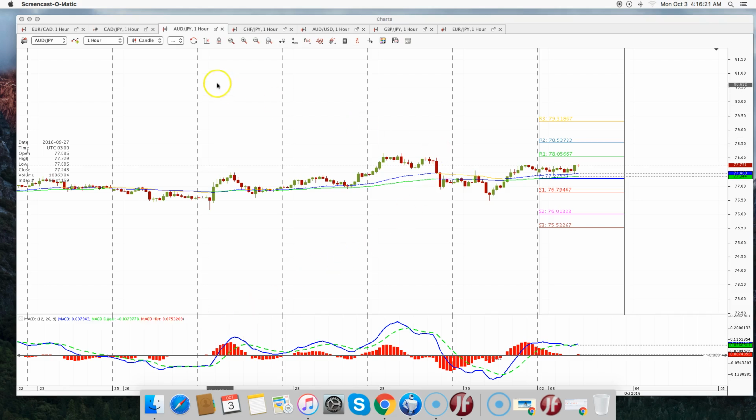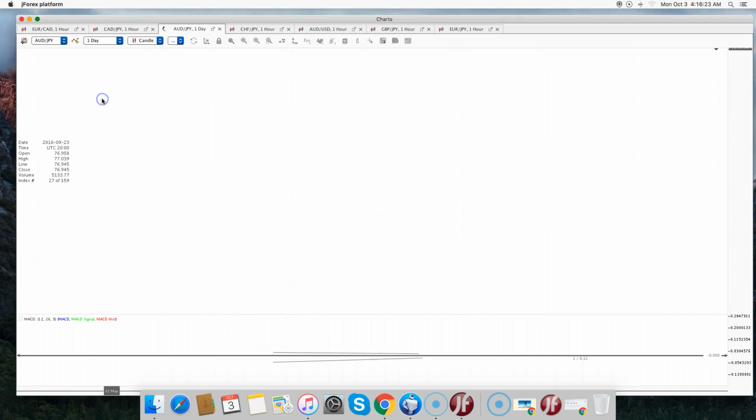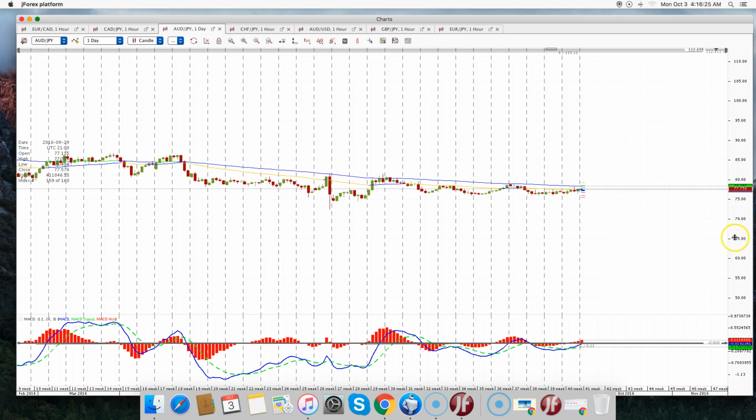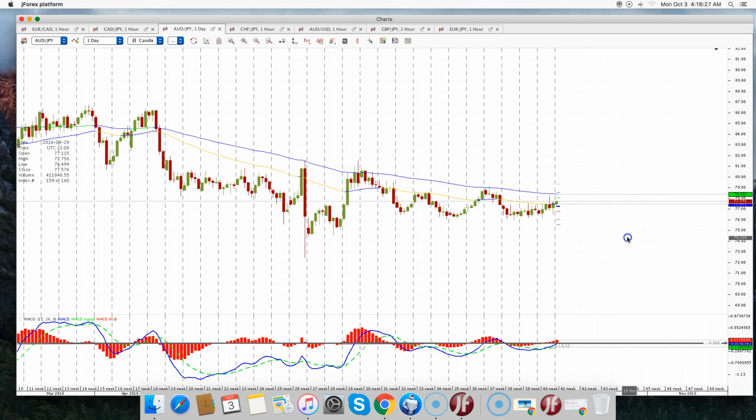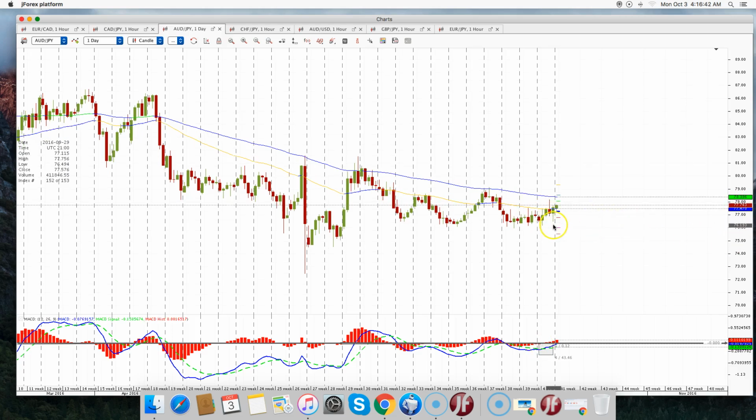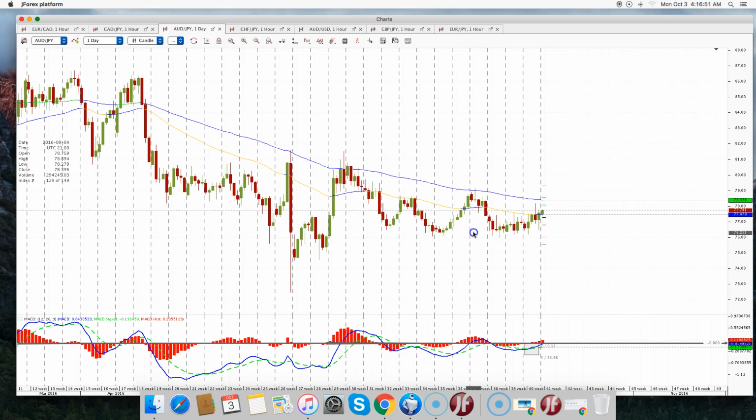So the first thing we do is look at a daily chart and determine directional bias by using the 150 moving average line, the crossover on MACD, and candlestick pattern. So right now, obviously the market's in an uptrend looking at the daily chart, but it is breaking the 50 moving average line. So this is what a retracement typically looks like.